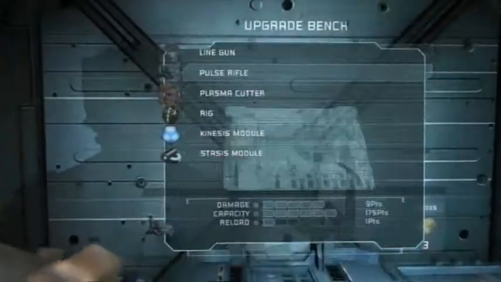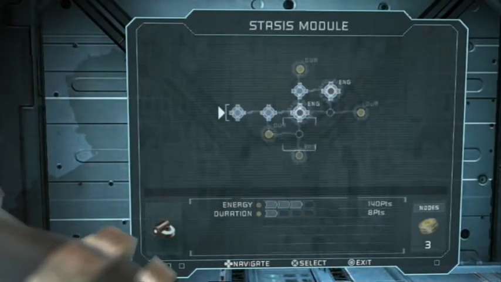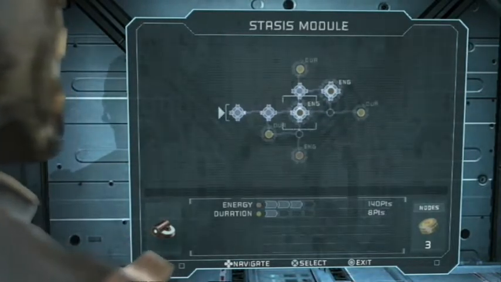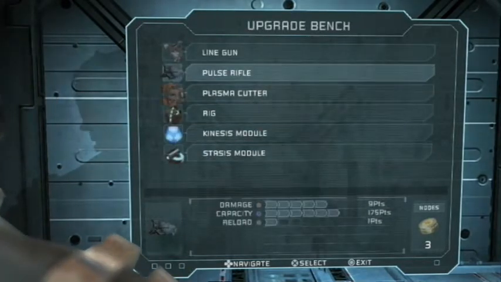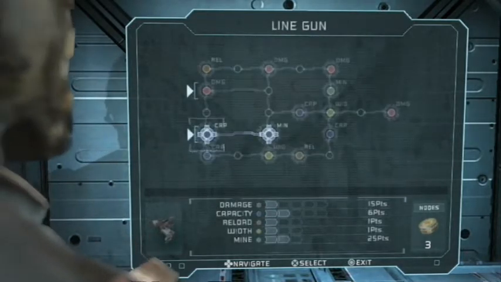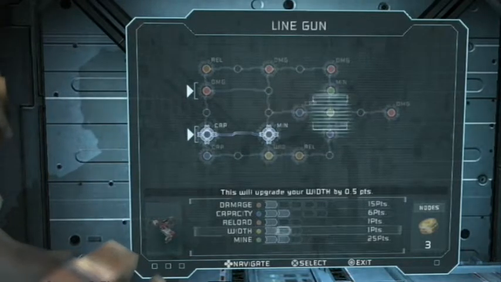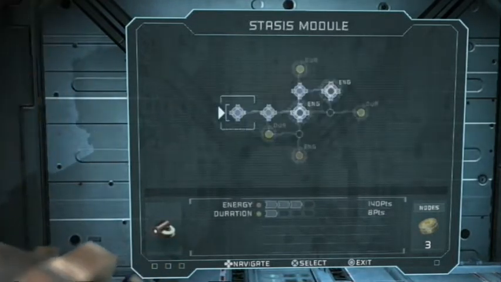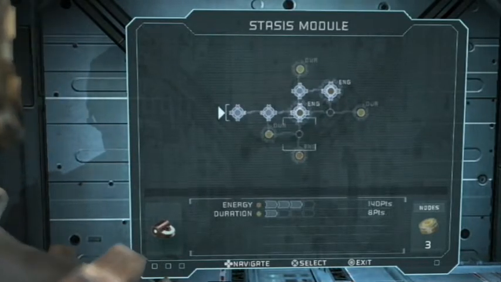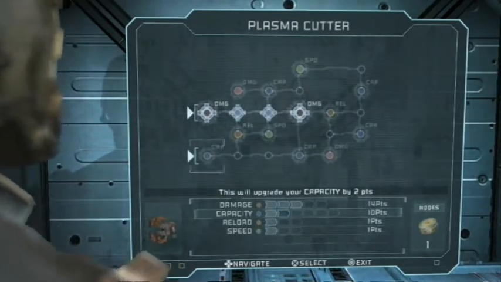Right, have we got any nodes? Yep, we've got 3 nodes. Let's have a look, see what we can do with those. We could recharge the energy, but because there's a lot of recharge points on this level, I don't think that's going to be a problem. What else have we got? Plasma cutter we don't really use, do we? We can't upgrade any more mines, can we? 1, 2, 3. No, we can't get to it. Haven't really got anything else to do. Screw it, let's upgrade the energy then, because the plasma cutter, we're hardly using it now.